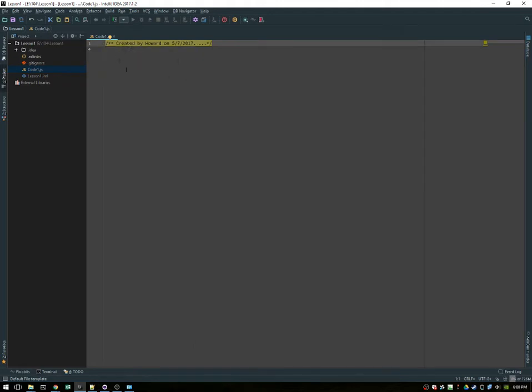So in here, it created some stuff for me automatically. I'm going to do Control A for select all and then hit the delete key because I don't want anything in there. And then what I'm going to do is off screen, I've got the code open already in Notepad++. I'm going to copy and paste in the sections one at a time and discuss so you're not sitting here watching me type it all out. Okay, so let's get started right on in with section 1 of our code.